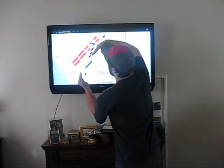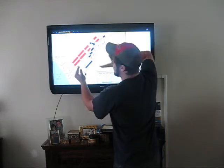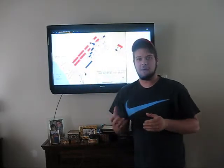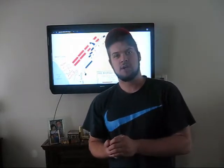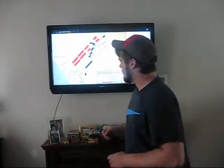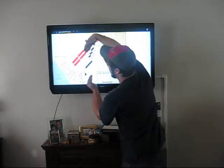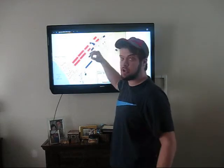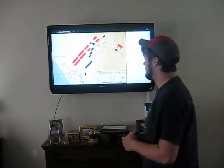What the Macedonians did is, they bent their line so that they could, sort of like, imagine a water balloon. You squeeze one end of it, the other end bulges. Pretty much that's what Alexander did. His line right here condensed, while his line up here increased. And that increased just enough for him to break Darius' lines and defeat Darius.